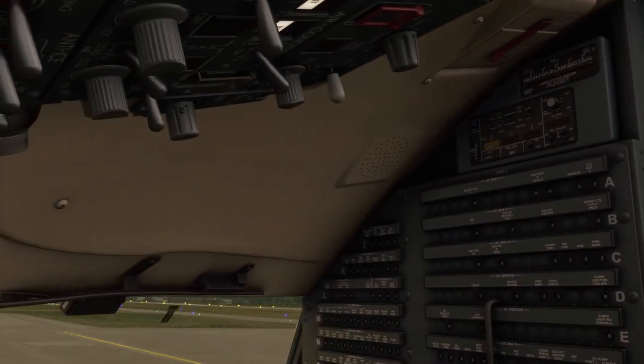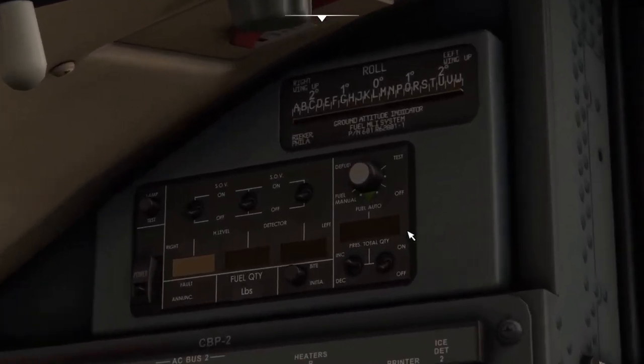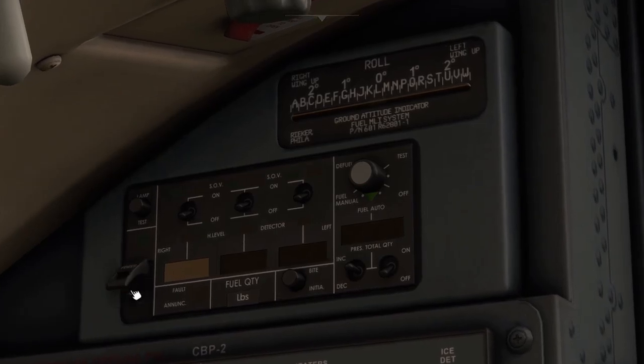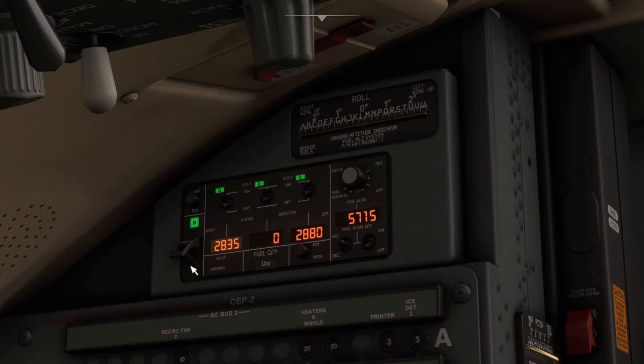And just behind the co-pilot seat, in the top corner, there is a refuel panel check which can be switched on, and from here we can adjust the fuel required for the flight and just check that we have enough fuel to complete the flight. If not, it can be added or deducted, and a fuel truck can be called to the aircraft to add any additional fuel, but in this case we have a preset of 5,715 pounds, which is sufficient fuel for the short journey.